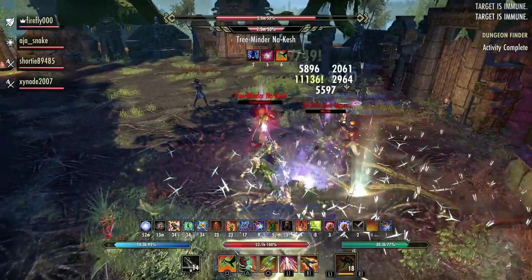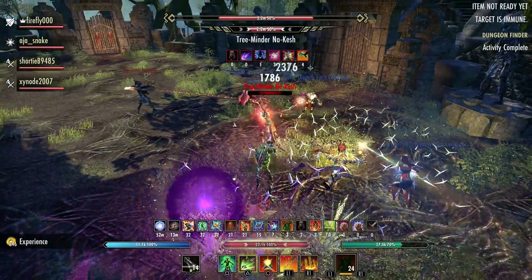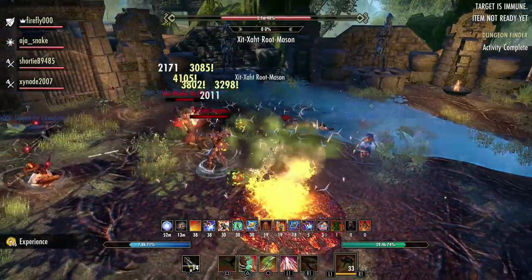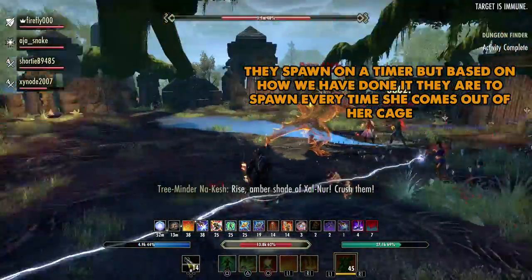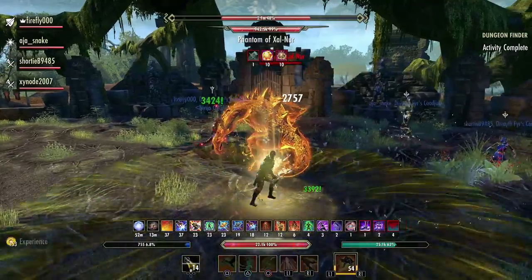Remember, focus the stone shaper. You see a stone shaper, it must die. Now these adds spawn as soon as someone is cursed, so you have to pay very close attention to that. Now, make sure you get rid of the adds. You don't have to focus the boss again.